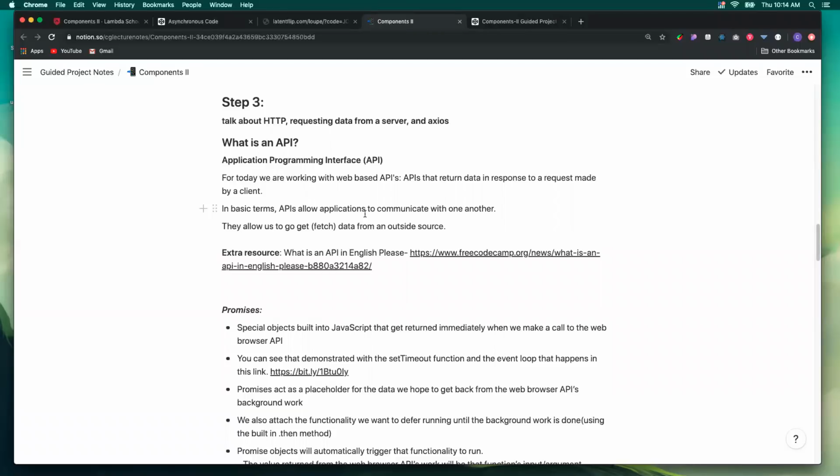So when you're building an application, if you had to have a whole bunch of data, you saw yesterday just that little bit of data that we went through, you would have to fill that whole thing out. Just think of all the users you might have on an application, all kinds of things. Normally, you're going to be dealing with an API, some kind of database, some kind of information that you can communicate with and get that information back. So that is what an API is in the sense of a web-based API. It is an application programming interface that we can communicate with and get some kind of information back.